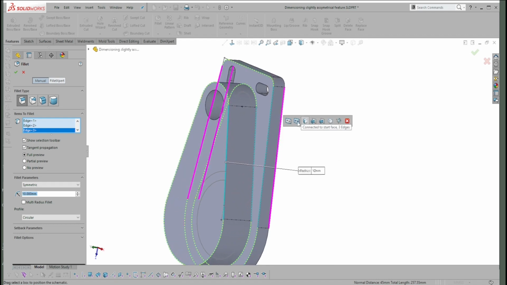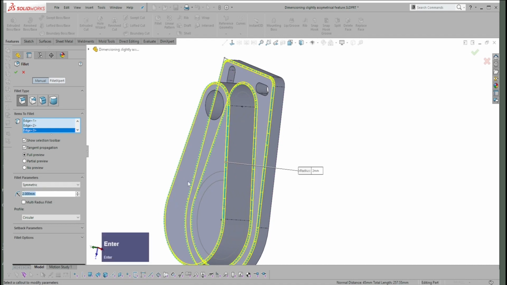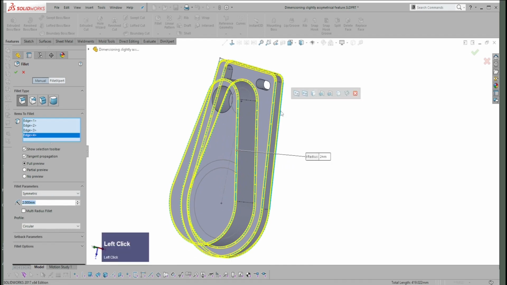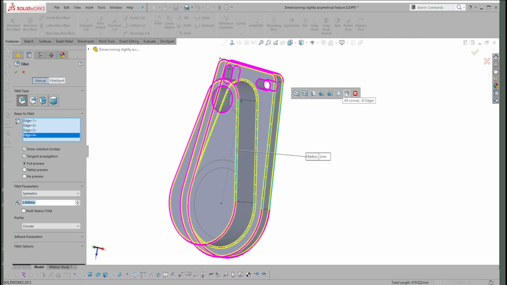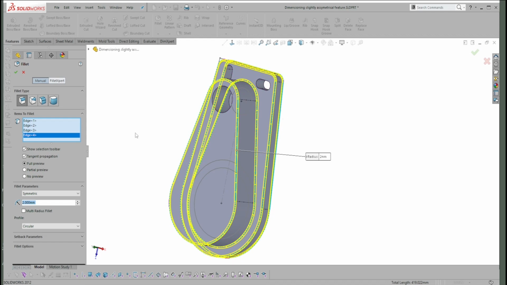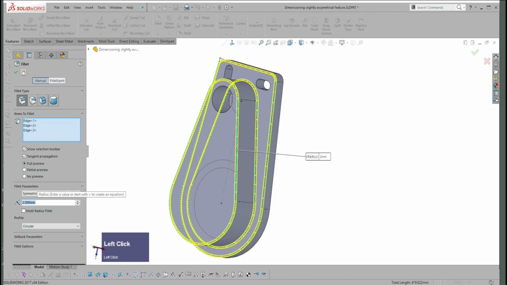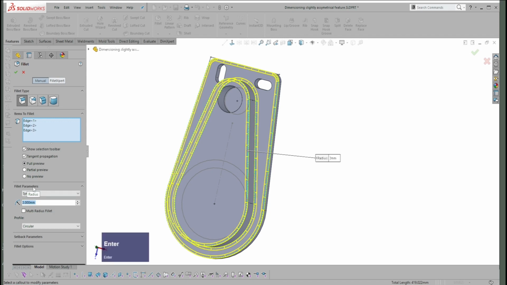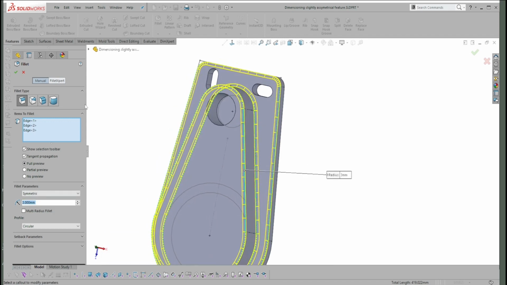So currently, of course, my edge fillet is much too big. Let's just take it down a bit, and you'll see, there we go, it's got all of those. So if I were to click on another line like that, I could now select which set of features I wanted to fillet all at once. I don't need all of those. In fact, I definitely don't want this edge one, so I'm going to delete it. I'm going to leave those as they are. I think a bit larger, 3. Let's see. Yeah, that's cool.